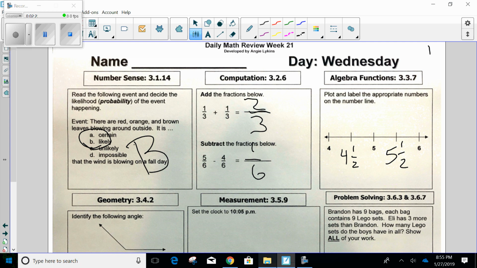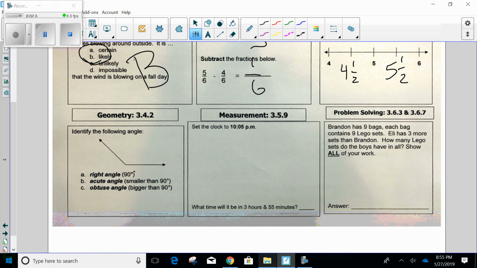Identify the following angle. Okay? This angle, is it a right angle? Is it an acute angle? Or is it an obtuse angle? Well, remember, a 90-degree angle is like you could put a piece of notebook paper in there, and it would fit just perfectly. Okay, go straight up or straight across. And so this looks like it would be larger than the 90 degrees. Remember, when it's larger, it's obtuse. So we are going to say it's C, it's obtuse.